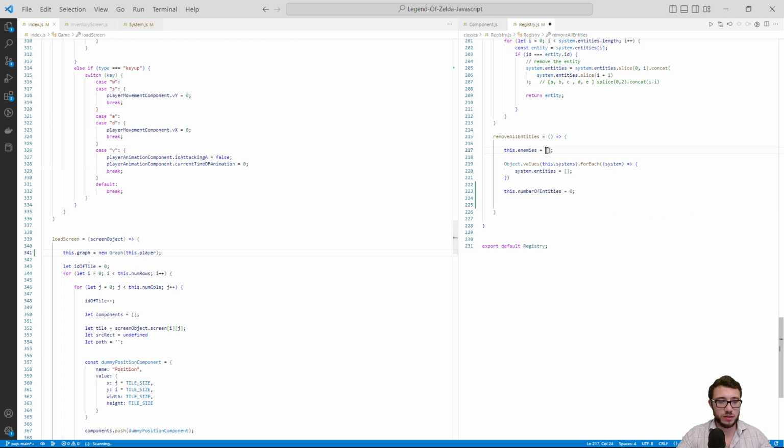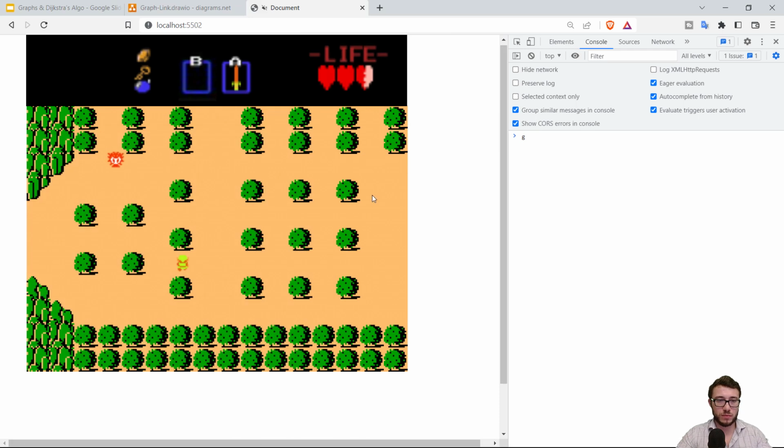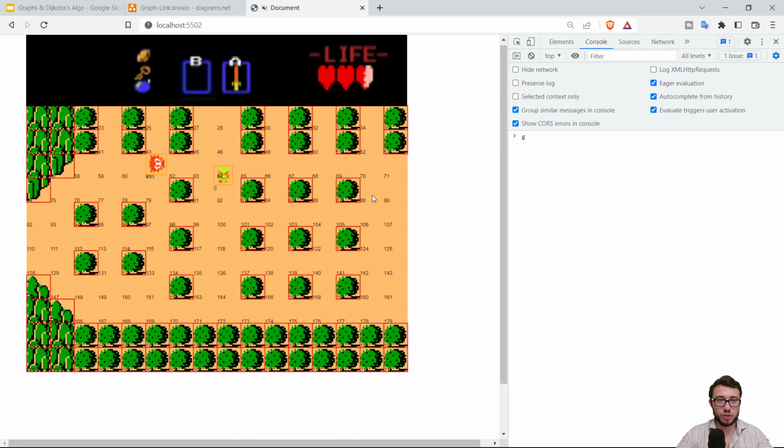And after we do that, let's save it. And let's just check, make sure this is fine. I'll go back in. And let's see, he shouldn't be able to avoid us or to go through collidables now, which it does not appear that he can. Very good. So, okay, that looks like it's fixed.